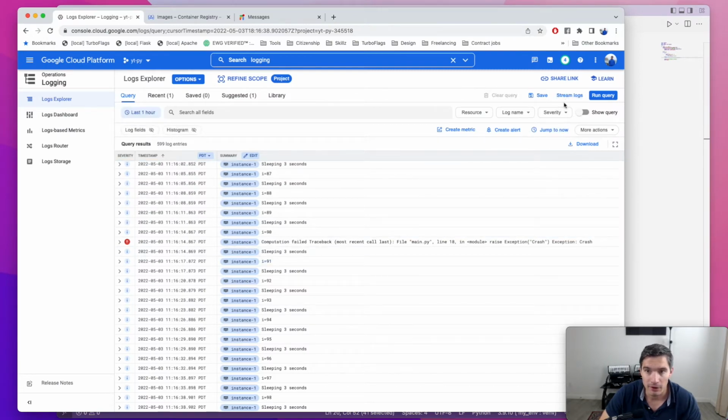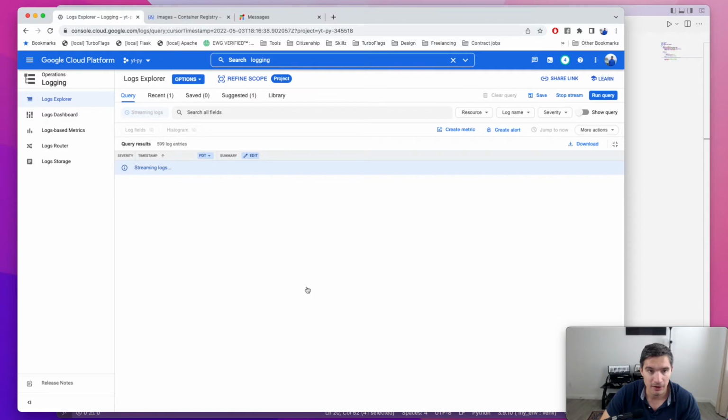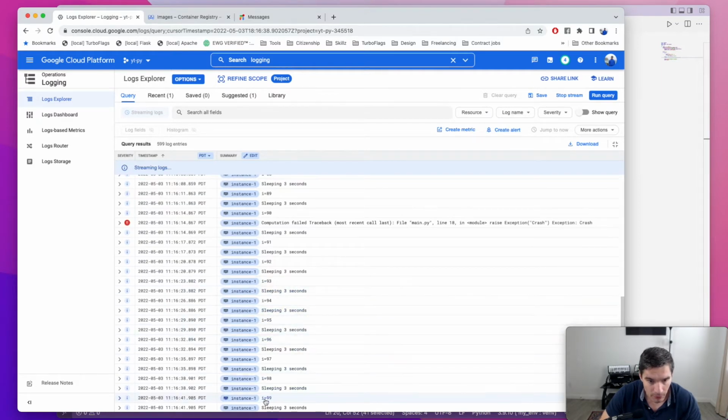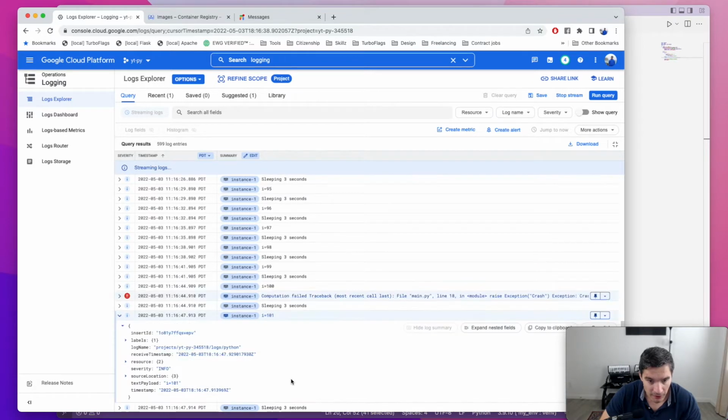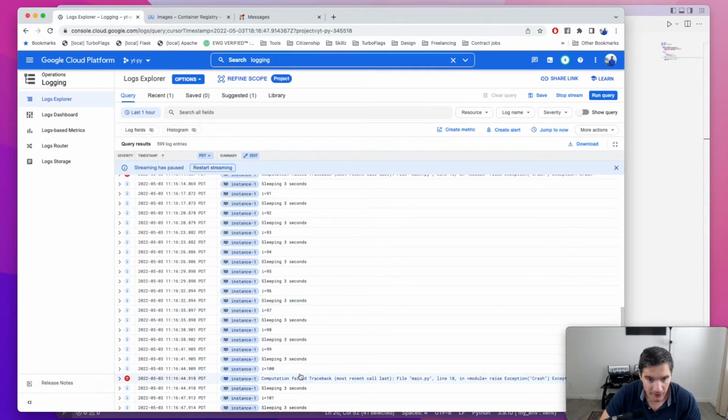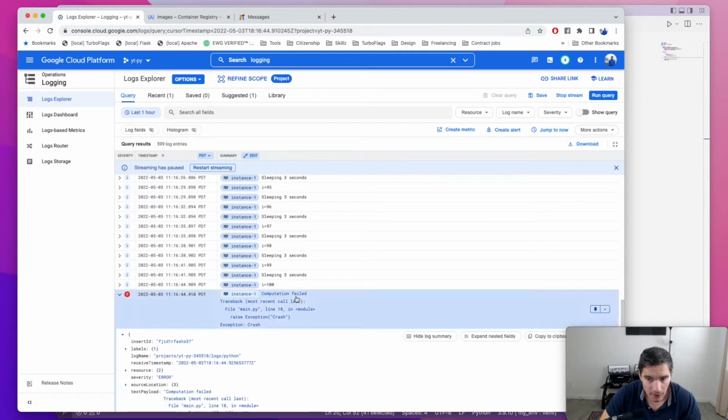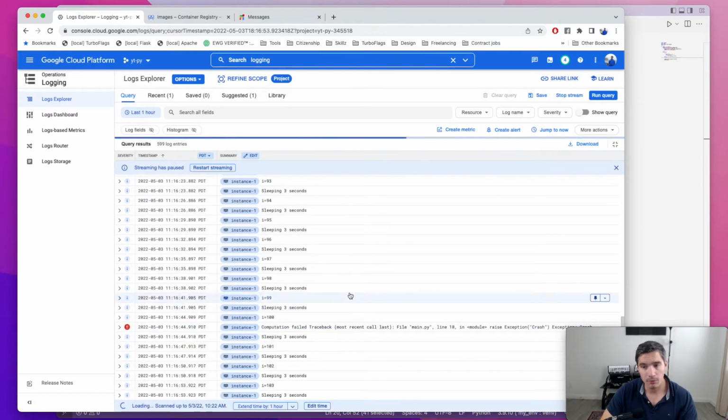So if we stream some logs in Google Cloud, we will see right now it's at 99, and when it reaches 100, we see this exception right here. And every time the script logs an exception, we want to be notified on our phone. Of course, if your script logs exceptions every 30 seconds, maybe turning on SMS notification is not the best idea, but for illustration purposes, we will turn it on.